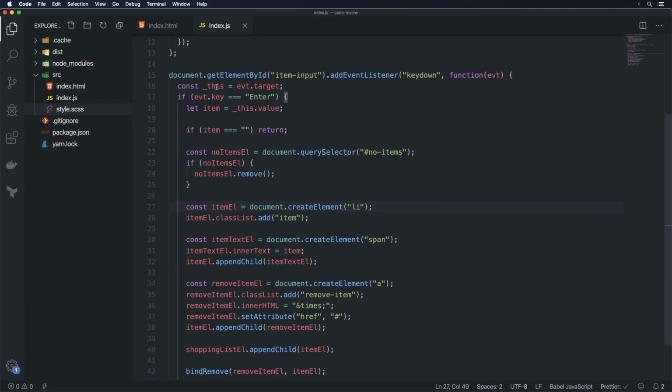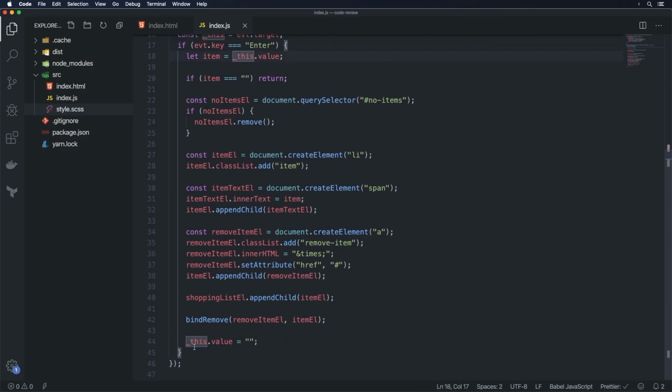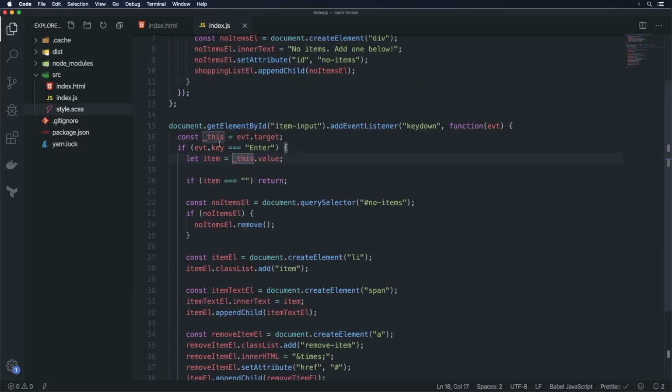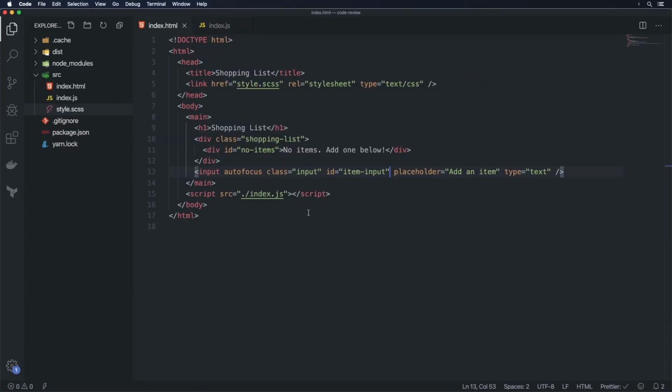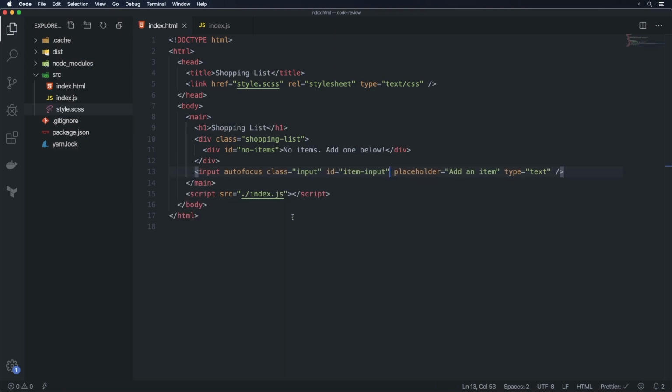And specifically, that issue is with the use of the this. So you'll notice here what we're doing is we have this _this, which then becomes let item equals this.value, whatever that is doing here. And it seems like the reason we needed this is because back then we had the onkeydown. So this would pass in event, but it wouldn't bind it to the actual input.